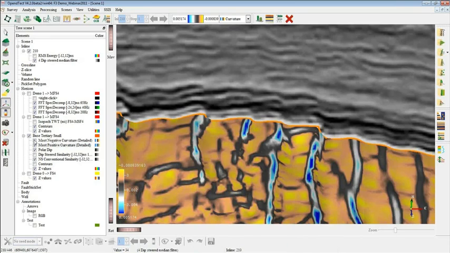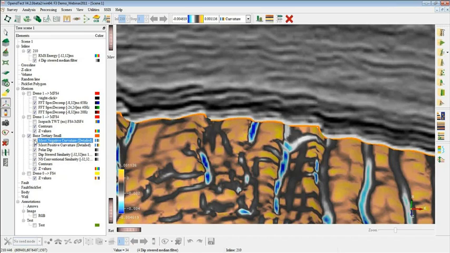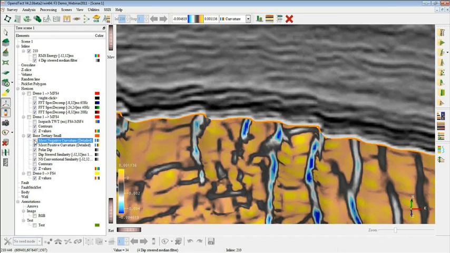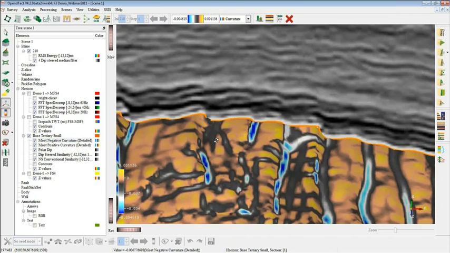And if I toggle most negative curvature, you see downthrown side of the fault block or synclinal shapes. So a very nice attribute for structural analysis, I will say.